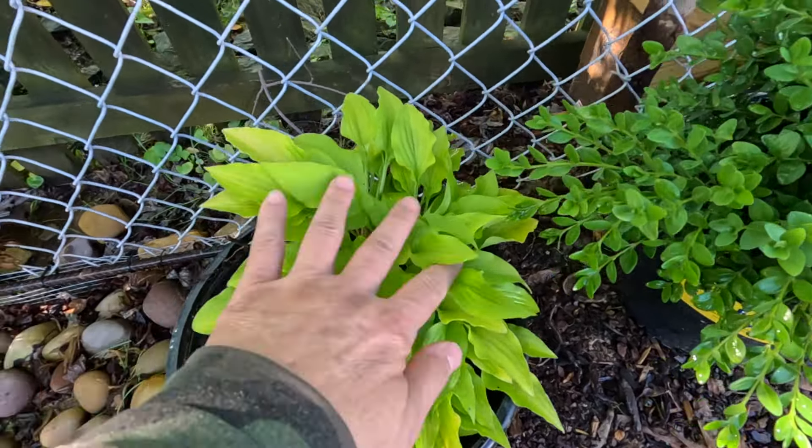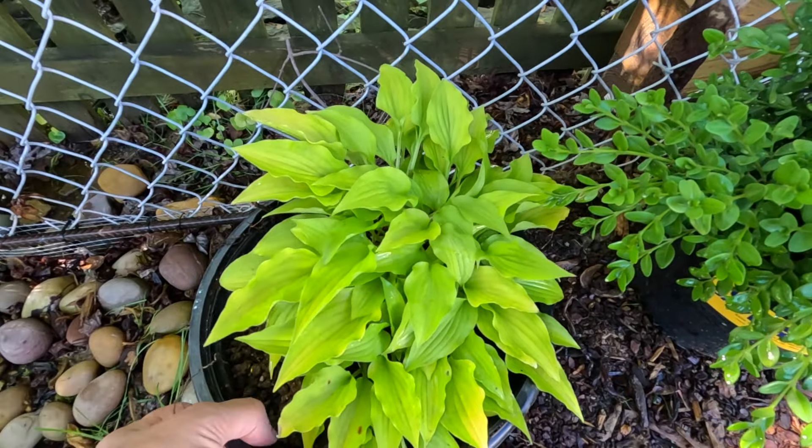I'm so excited — free plants! I was gifted this little bunch of hostas and they're so cute. We're going to take them over here because this is going to be part of our project for today. I'm going to be planting a container for our front porch, which is going to be part sun and part shade perennials and annuals. This whole garden is fairly new, so we don't have a lot of big trees or shade areas here — just little bits here and there, not enough to do an actual shade garden yet. But I'm really excited because we're going to be doing some shade stuff today.